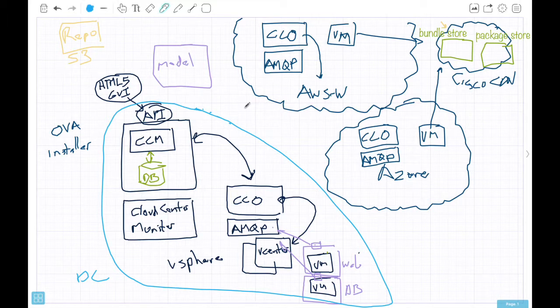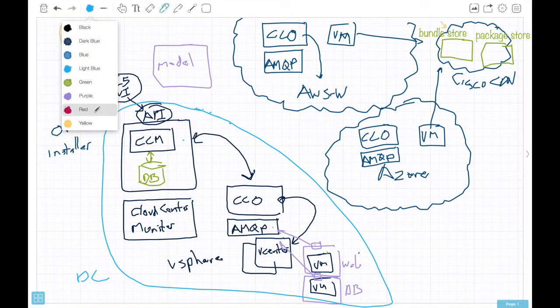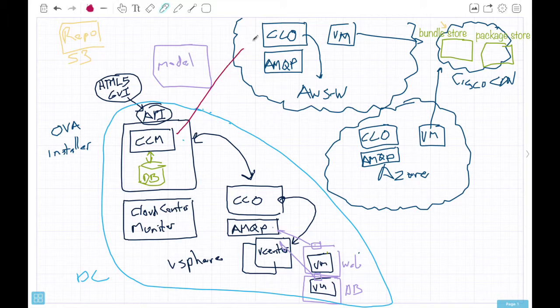And one of the most important items on that checklist is, how is the CCM going to communicate with the CCO and vice versa? We need to have bi-directional communication. I'm going to use a harsher color here. We use red. So if it's local in the same data center, that's usually not a problem.